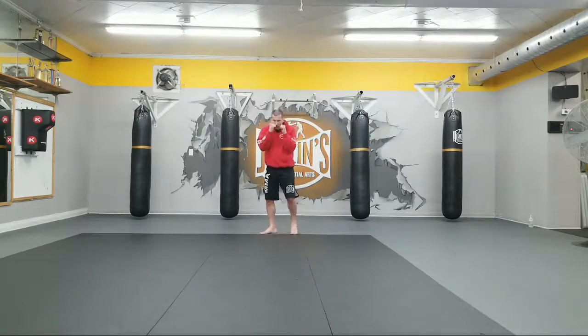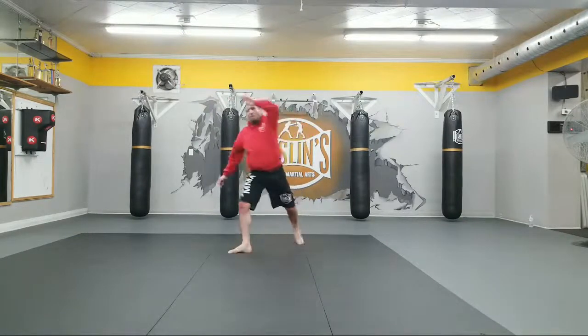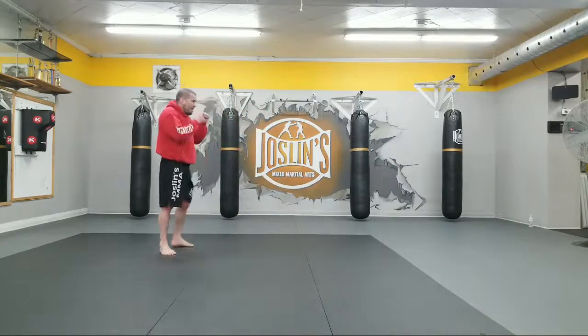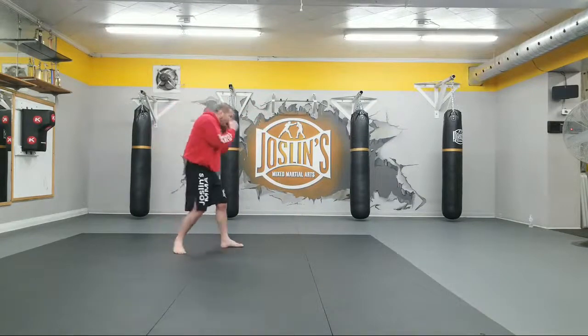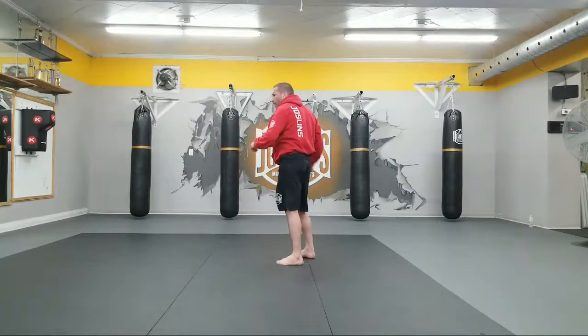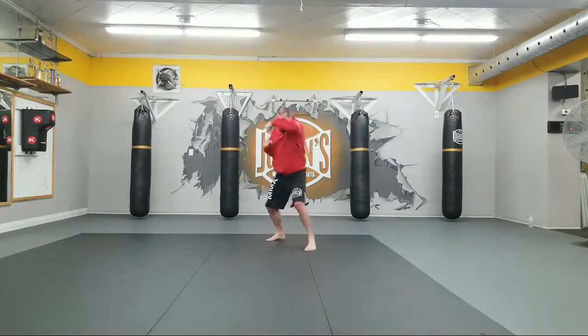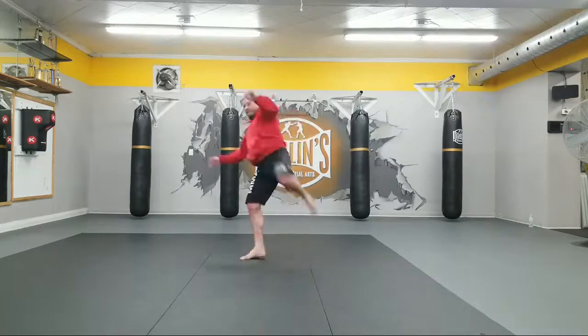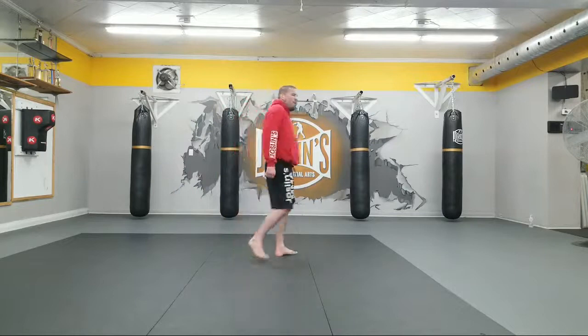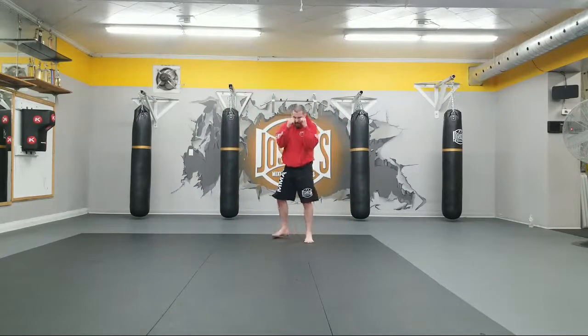Add a stepping left kick now. For last three. One, block. One, two, three, four. Roll, one, two, three. Wind, half turn. Ready? Two. One more. Three. Let's do one more, I didn't feel good on that one. One more. Center your balance. Four.